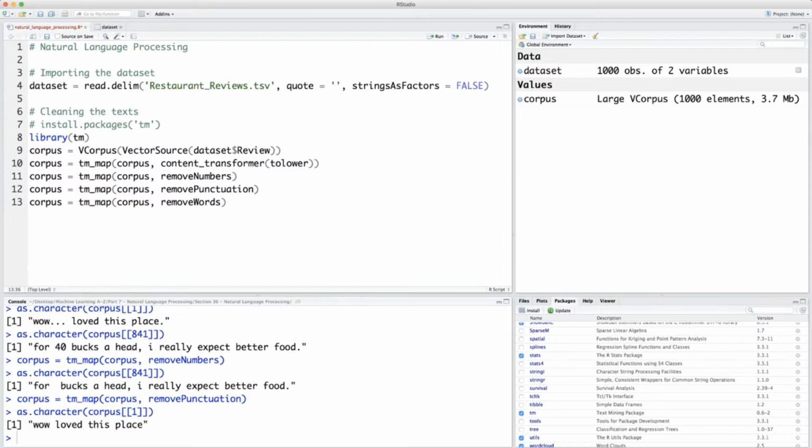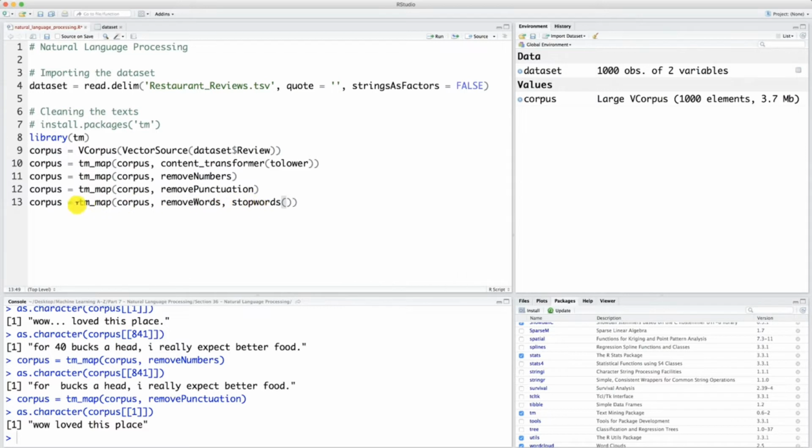So as I just said, we need to input in this tm_map function a third parameter, and that corresponds to the words we want to remove. That is all the non-relevant words, and these words are in this stopwords function. Basically this returns all the words that are not relevant for our model, and therefore thanks to this function here, we will remove all the words returned by this stopwords function.